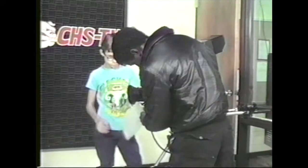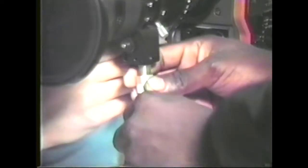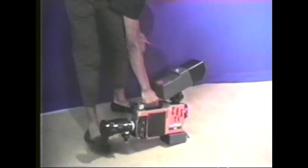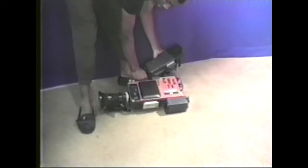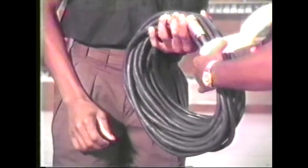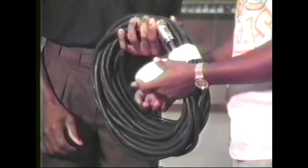At the same time, another team of students takes apart camera 2. All cables and connections must be handled carefully. Both cameras are taken off the tripods. They are carried by hand to the gym so they will not be shaken and vibrated by being rolled on the long brick floor of the main hallway to the gym. This can cause unnecessary wear and tear. All camera cables are carefully stretched out and rolled up neatly, then taped with gaffing tape or masking tape to keep them from getting mixed together.